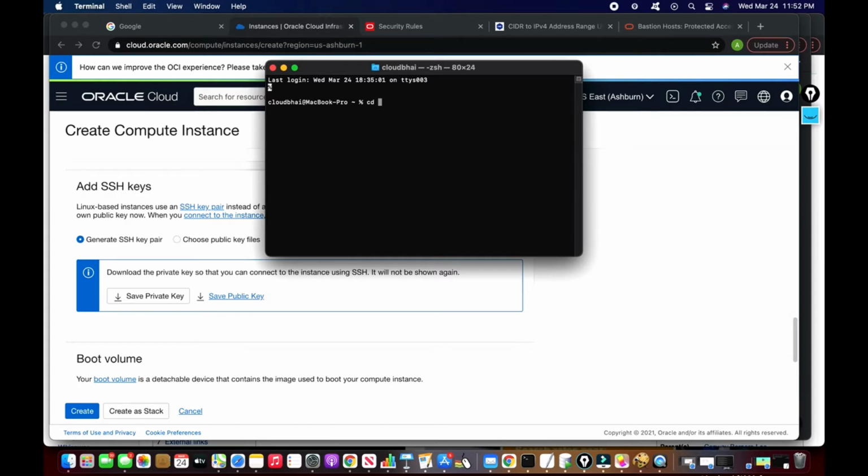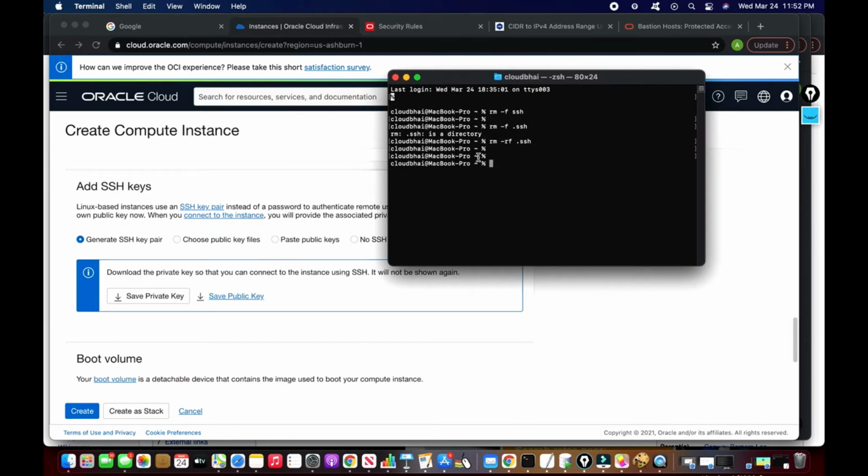I already have a key, but I just want to show you how to create it. I am just removing the SSH folder because I want to show you. This is a Mac, but in Windows and Linux also, the easiest option is the ssh-keygen command.